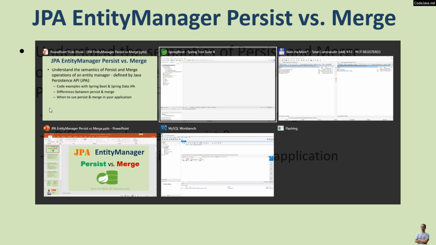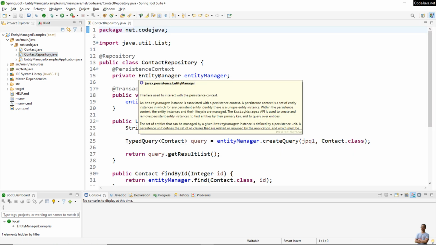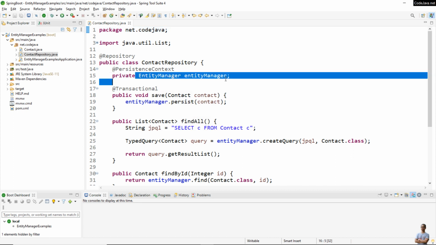Alright, so I have a Java Maven project for a Spring Boot application in the Spring Tools IDE. In this project I have a repository class that uses an entity manager.